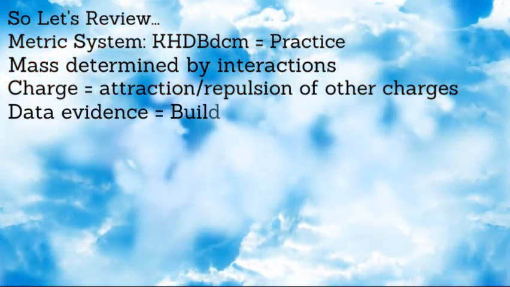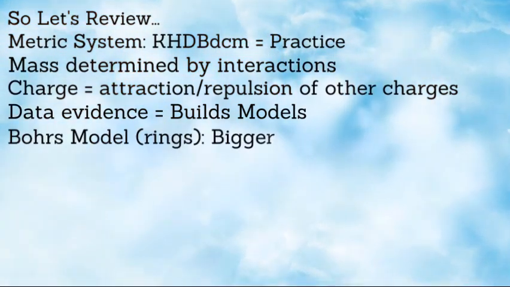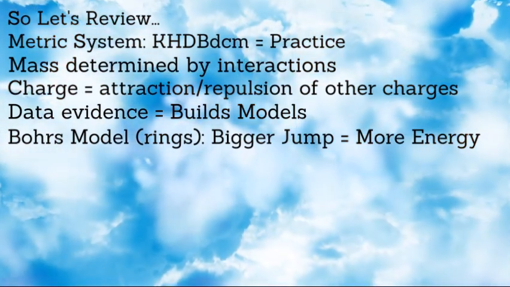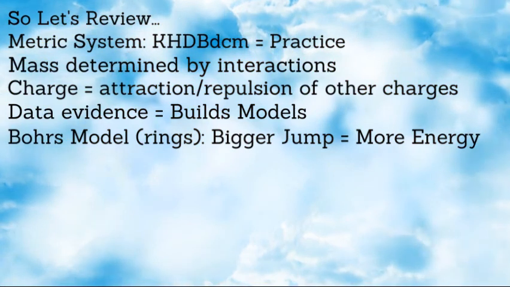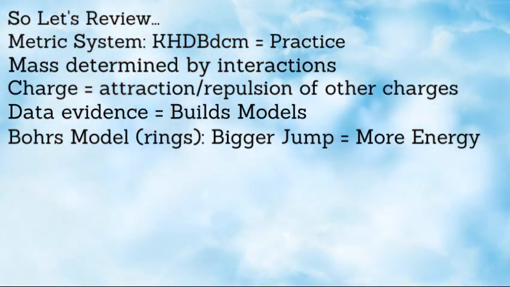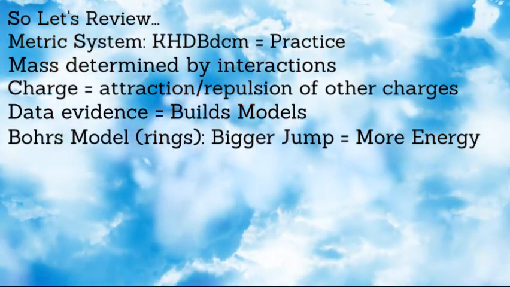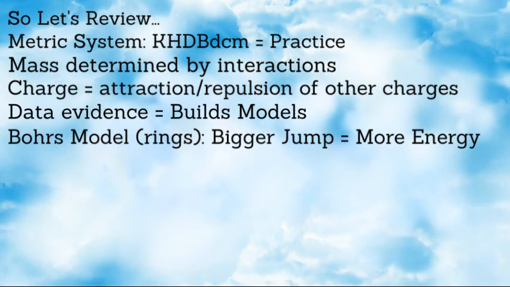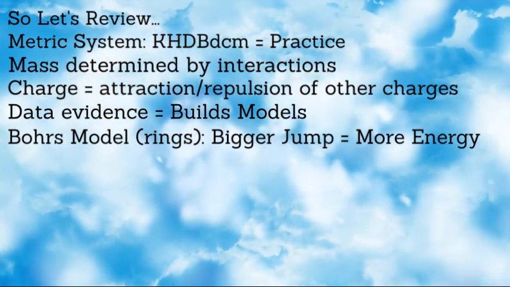The idea here is that the data observations lead to the actual models. Bohr's model, the idea of how much energy is being released as the electrons fall down, basically tells us that the larger the jump, the more energetic the light. In other words, if an electron falls from many levels down to another lower one, a large energy type of light, mainly ultraviolet or violet, will be released from the atom. If it does not jump as far, you would expect something like infrared or red light.